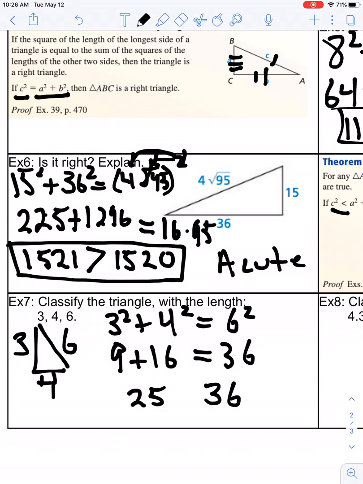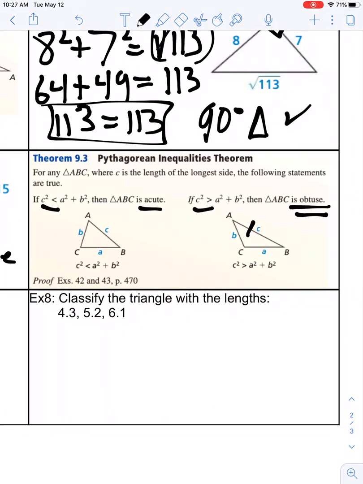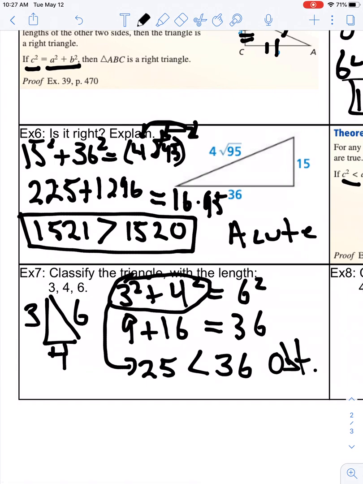So we can say that this time the value of c is bigger. So the combined sides are smaller. Okay? So c is bigger. So let's go ahead and look over here to tell us what kind of triangle this is. And so if c is bigger here, right here, c is bigger, then we have an obtuse triangle. So I'm going to abbreviate obtuse. Okay? So it is an obtuse triangle. It is not drawn to scale, but the numbers tell us that it's going to be obtuse.